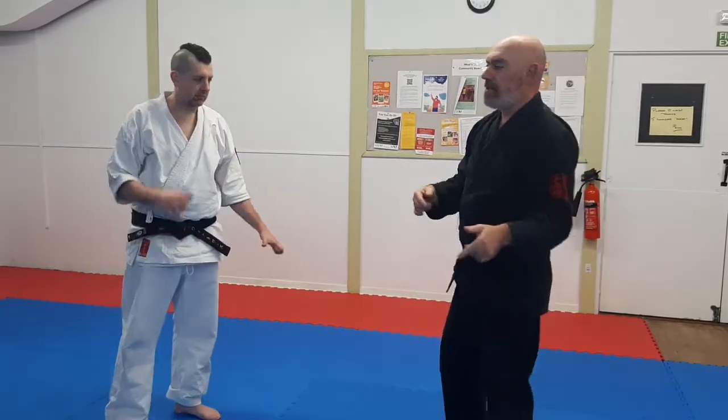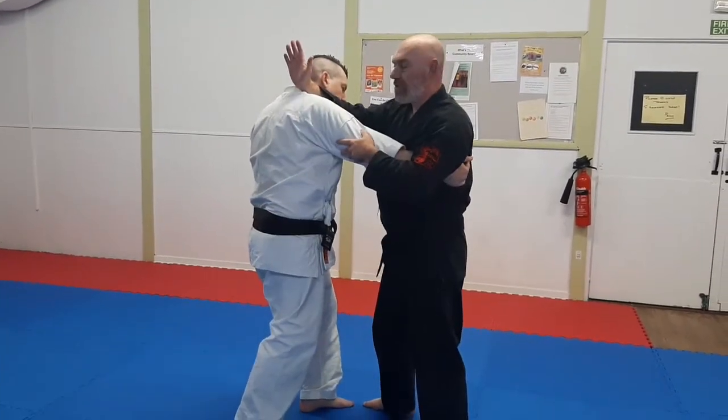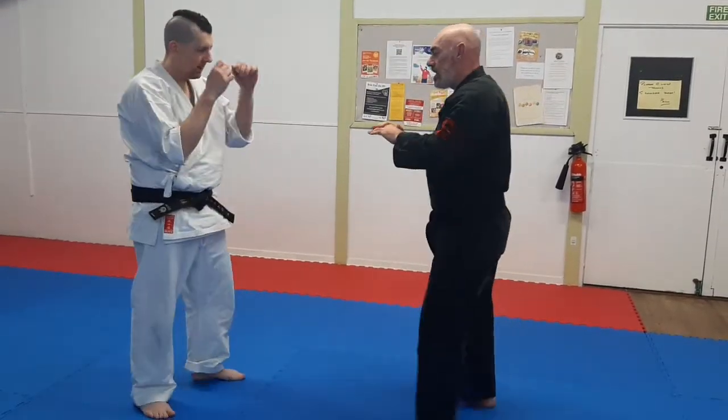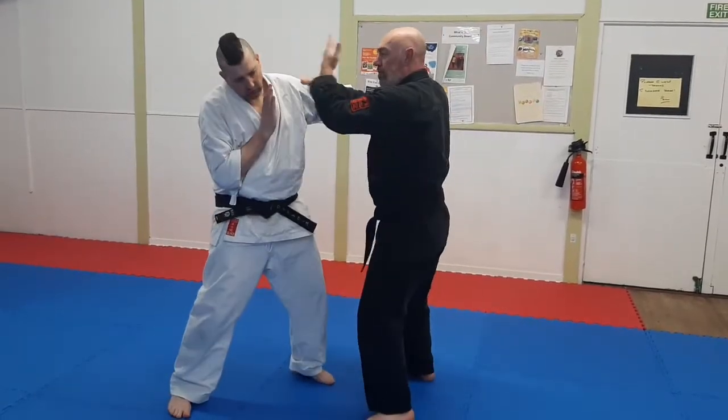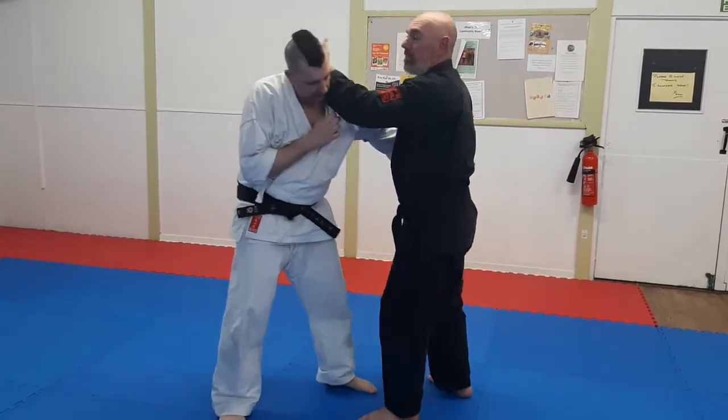Ideally, we wouldn't need the two Shuto, so if the punch is coming in, I'd use the one. So there's my strike. I'd perhaps do something from there. The punch is coming in, so I'd strike him as soon as I come across it and then hit. So the next bit we're looking at is the bit we're going to see.